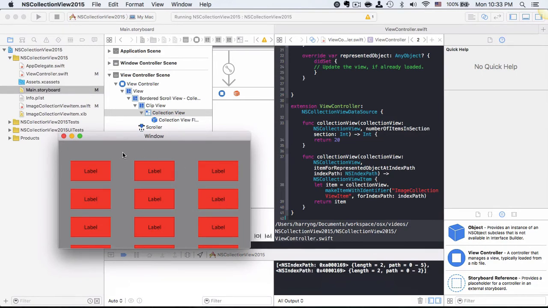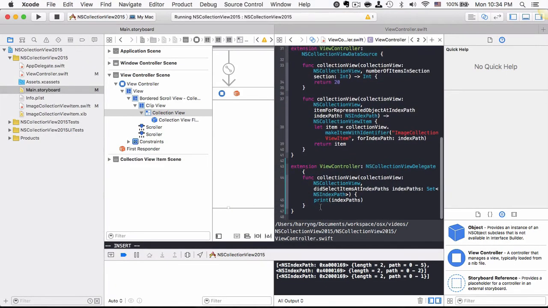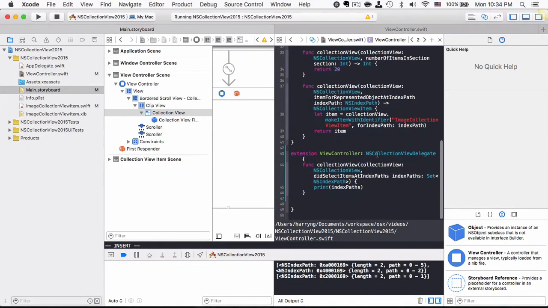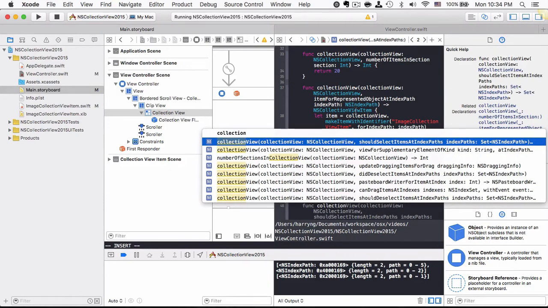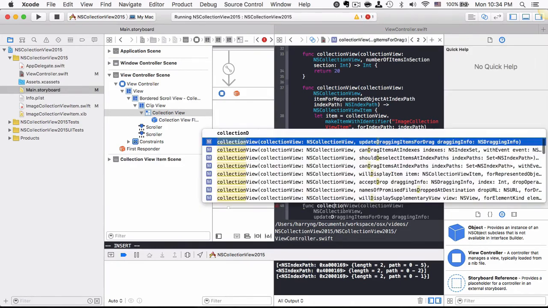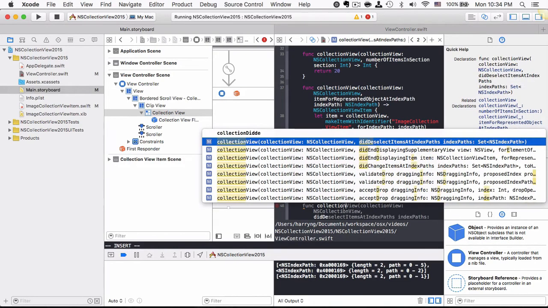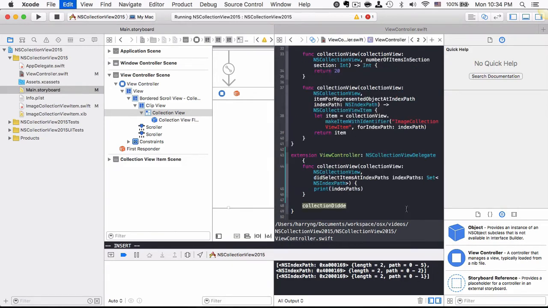If I just select one, then it will just have one index path in it. There are some other useful delegate methods here. In contrast to the select, there is the deselect. So just pick the one you like.